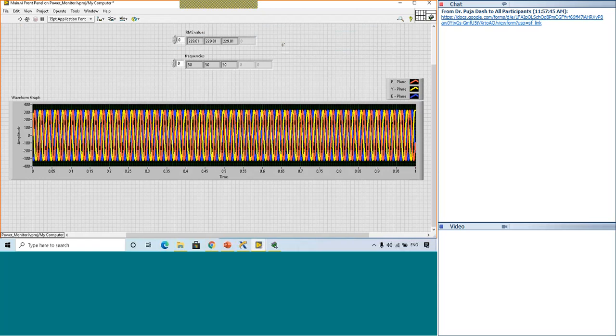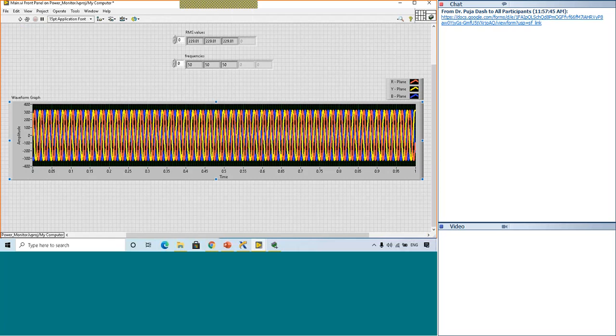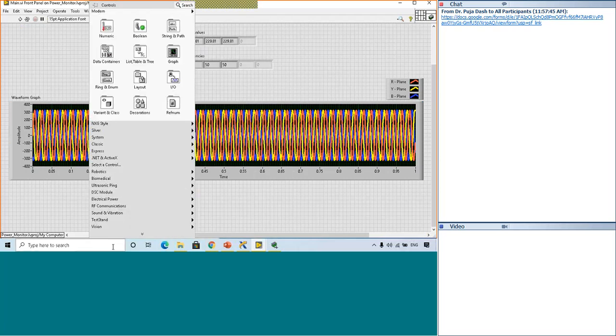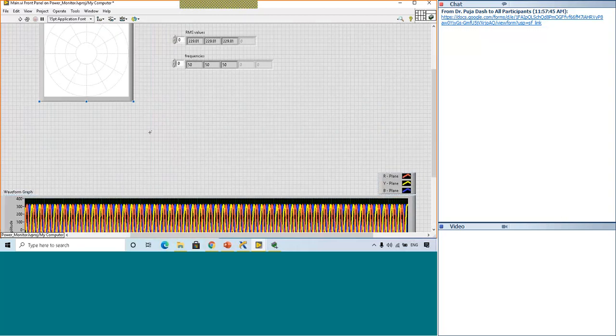I mean, in terms of numbers, if you see the vectors, it's not very interesting. So typically if you right click on your front panel, for every 12 bit, there is a separate control indicator available.